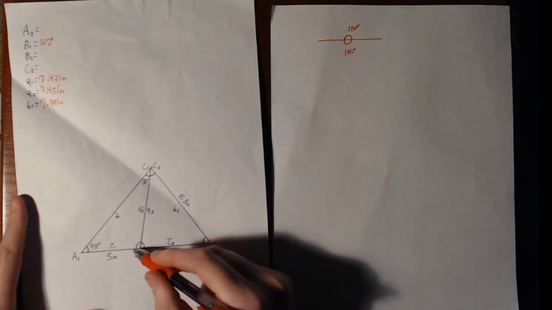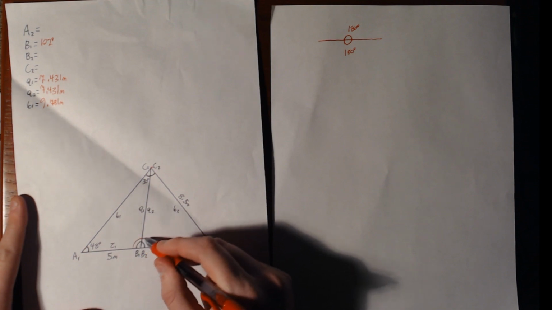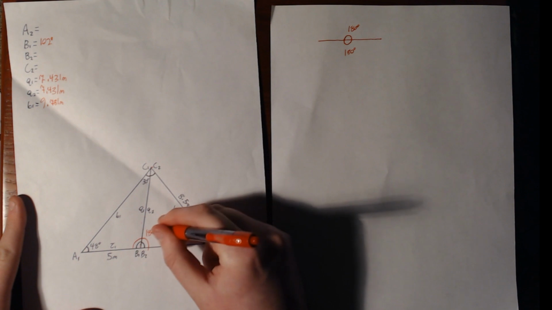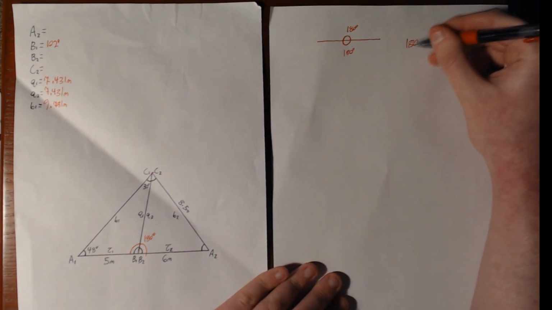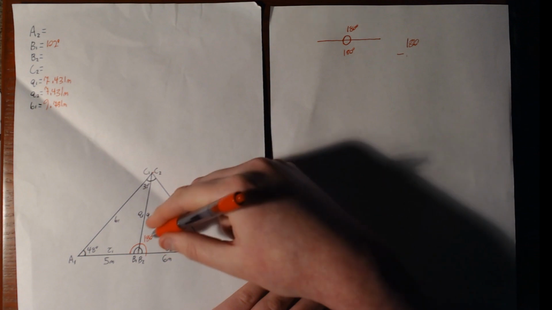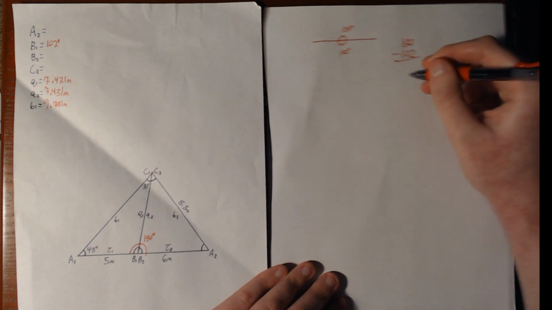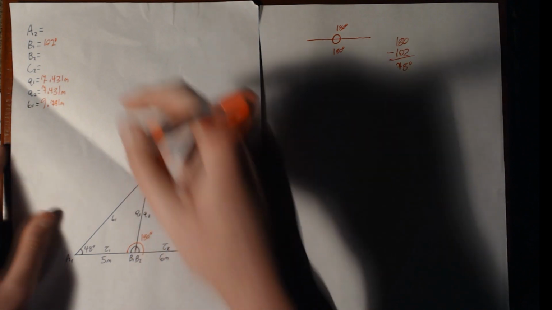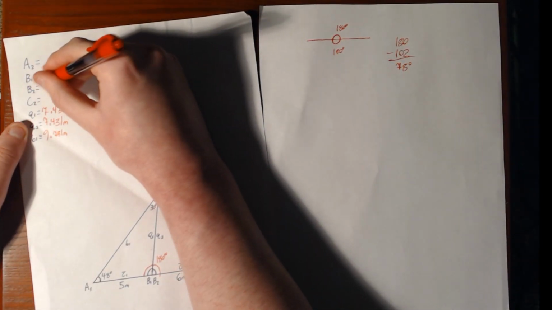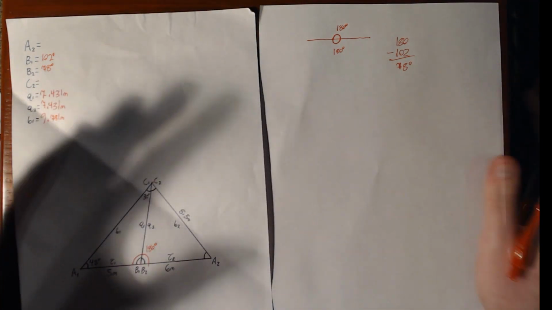That means that when we go to the bottom of this triangle right here, where these two meet, this right here will all total 180 degrees, but we already have B sub 1 right here, which is 102 degrees. So if we do some simple arithmetic, we take 180 minus B sub 1, 102 degrees, and we subtract that, and then we get 78 degrees. Therefore, B sub 2 will equal 78 degrees. Now then, this gives us a whole lot more breathing room. This gives us some stuff to work with.